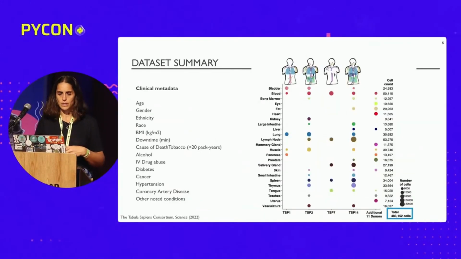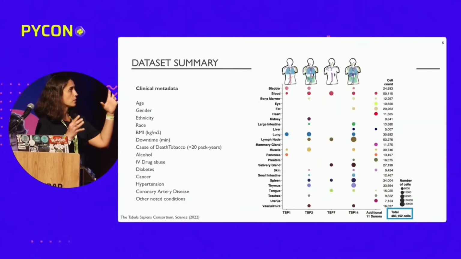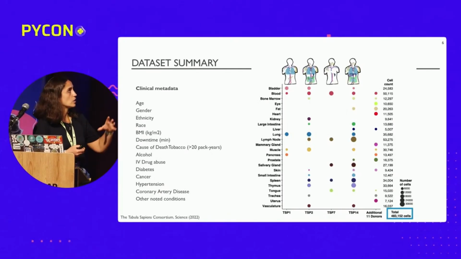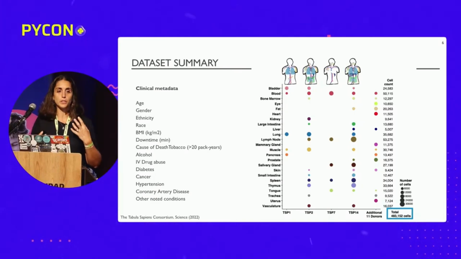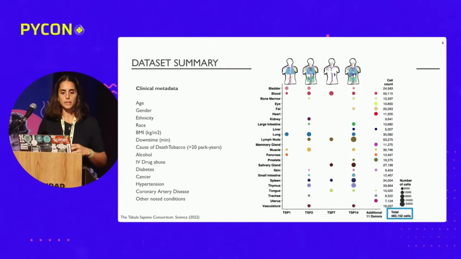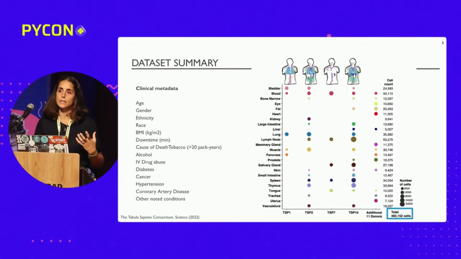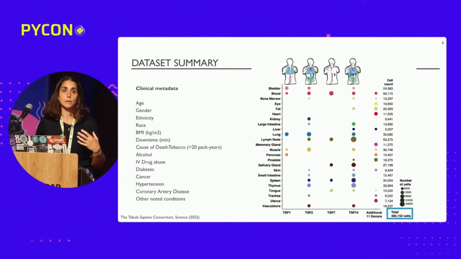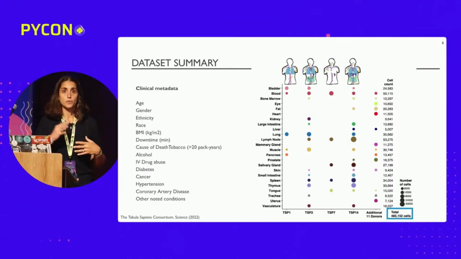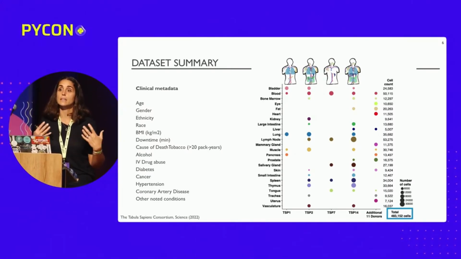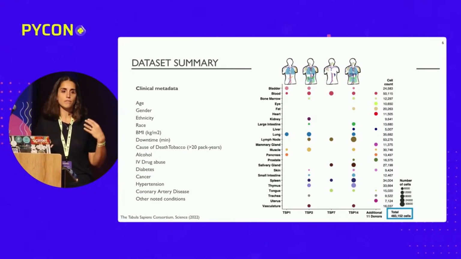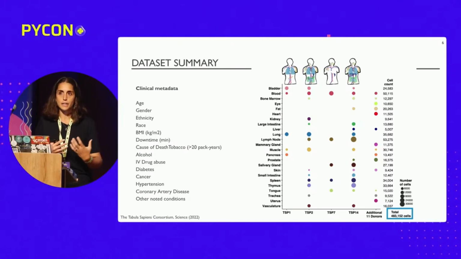We can try to look at the overall atlas and see, across the donors, from which donors we were able to get more tissues, what is the complete representation. And then one thing that we were really interested in, because it's very important for drug discovery, is to also have an idea of clinical metadata. This means the variables that are part of the life of these donors, their age, their gender.